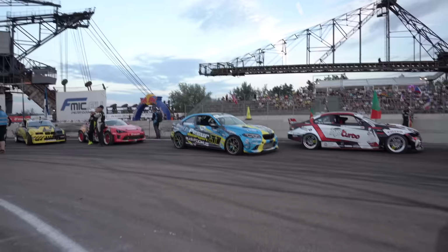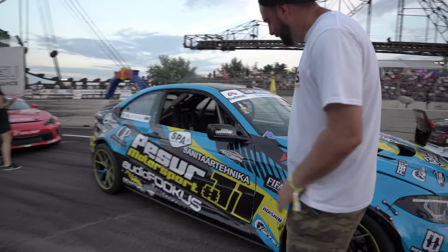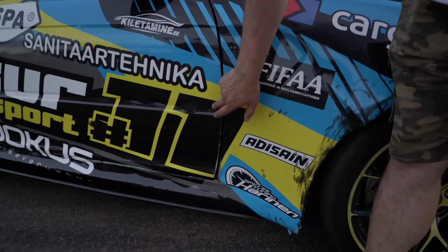So here at the Top 16 Parade, it is primed and ready for a wild night of drifting. However, I've got something cool to show you. This is Kevin Pazor's car, which is not a 2 Series. This is actually an E46, and the reason you know that is the E46 trim, and there's no line here. There's a front clamshell and a back clamshell of a 2 Series onto an E46, and they sell this kit. So a pretty cool way of making your older car look modern. So say an E46 drift car, you've got a very modern looking Eurofighter style 2 Series.